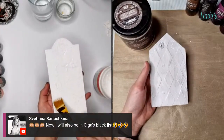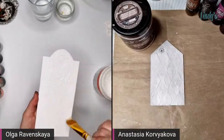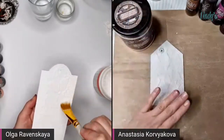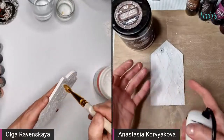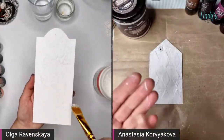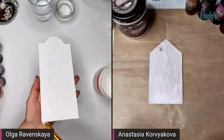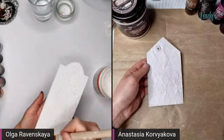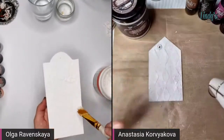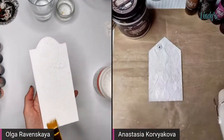Okay, so am I a good student? Nice. Yeah? Am I a good student? I am a good student. Sorry, I was thinking about the wet paste on my background. Yes, you are a very good student. But you need to hurry up. I'm almost ready. Just one minute to dry and done. I need one minute to dry also. So please hurry up, dear. Yes, as you wish, my darling.